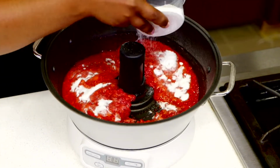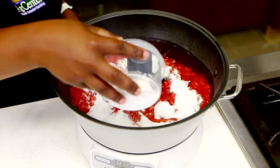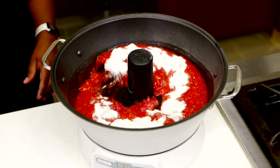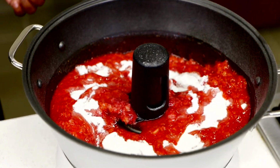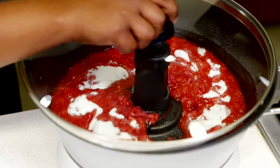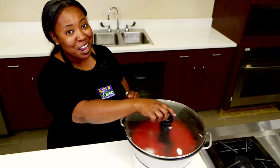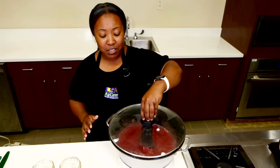So for this particular recipe, we are focusing on low sugar content. And as you can see, it is still mixing. And so for the remainder of time, we'll go ahead and put the glass lid on. We're just simply going to let the machine do its job. Now that the process is complete, we're going to remove the glass lid.